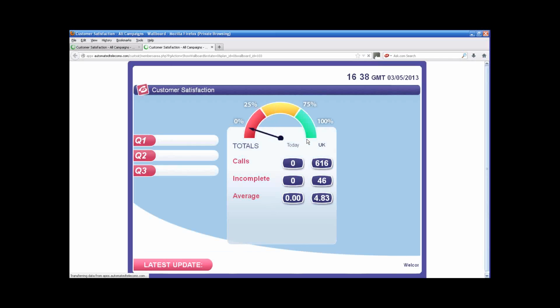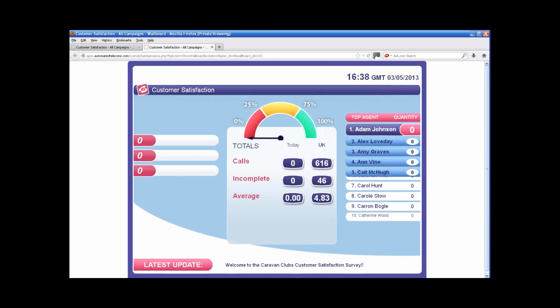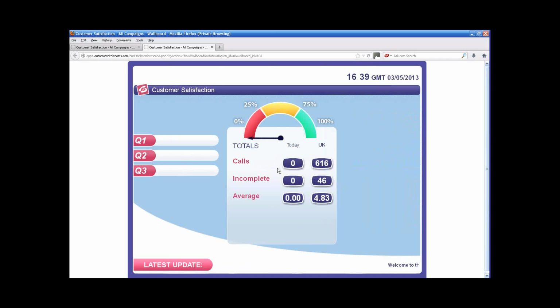If I go to this one. So this is a customizable look and feel, and you can self-customize that. You've got your agent leader table on the right here, and depending on how many agents you have in that particular wallboard, this will just fluctuate throughout the day depending on each survey they get. Every time a new survey comes in, it'll update, and the leader will always show. It'll come in every few seconds and show their photograph if that's what you want, or some of our customers do avatars, and then you can customize what information displays here.